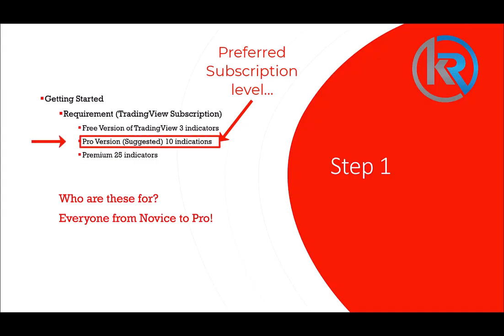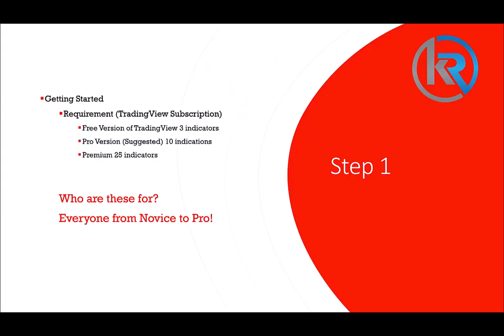If you want to use the setups as I'm going to show them to you in this series, you're going to need at least a Pro version, which will give you the ability to put 10 indicators on. We're delivering 9 indicators on this purchase that you just made. So that will be really the best. You may have to add a real-time subscription if you're going to day trade, so you'll have the real-time data to use these indicators.